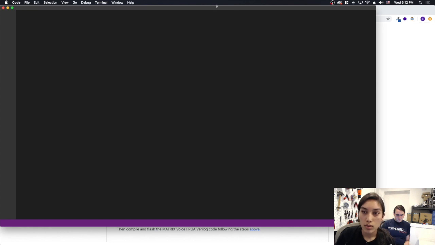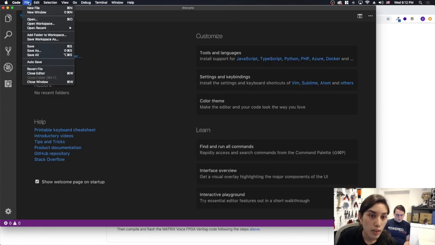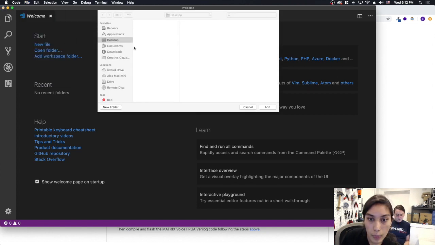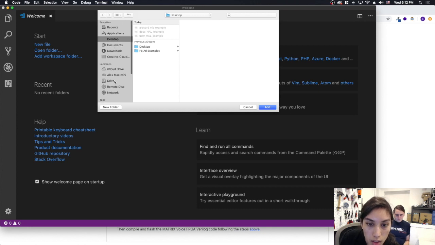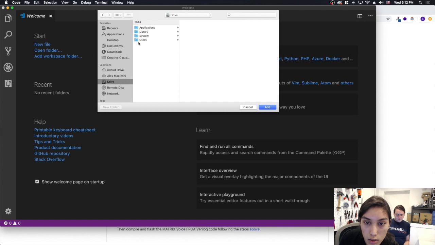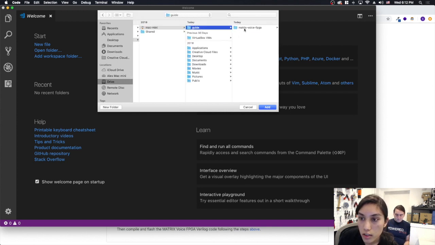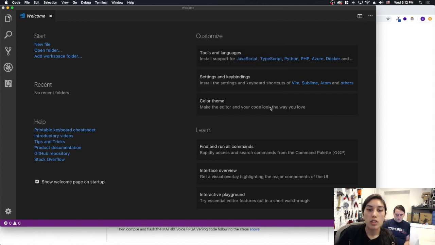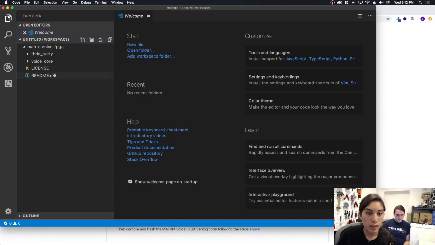Okay. So file, open, add folder to workspace. And I think it should just be in guide, Matrix Voice FPGA. Cool. So I added that folder here.